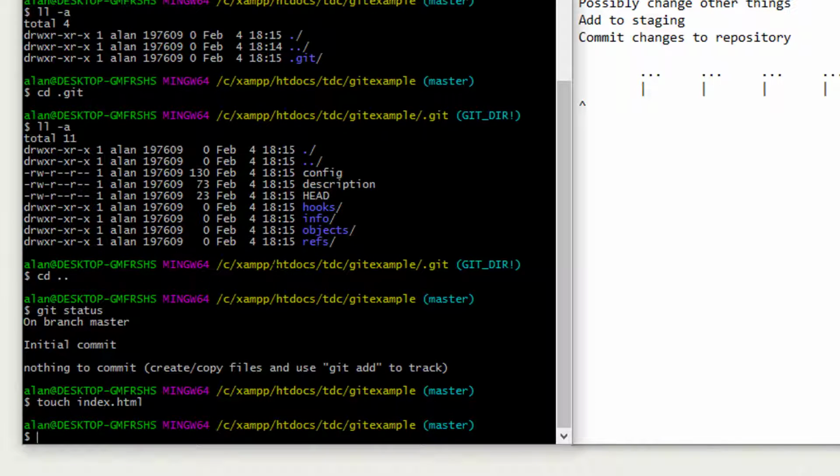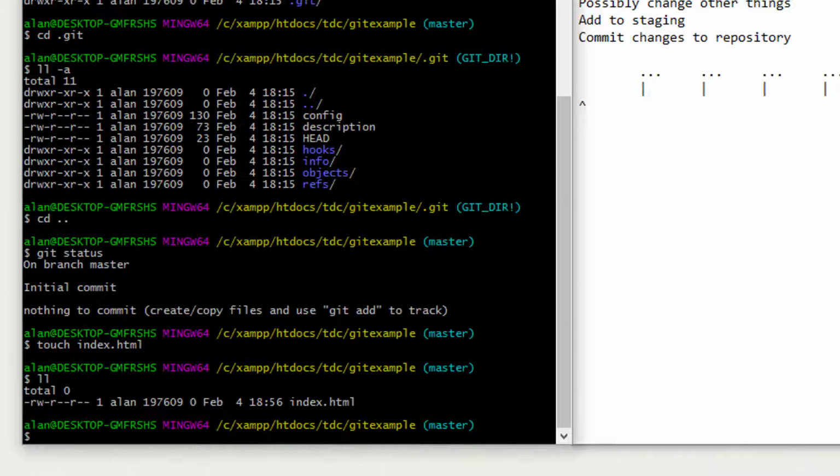And there you go. If you didn't watch our last basics on bash topic, touch just basically creates a file. So if we look at our directory listing, we now have a file called index.html.